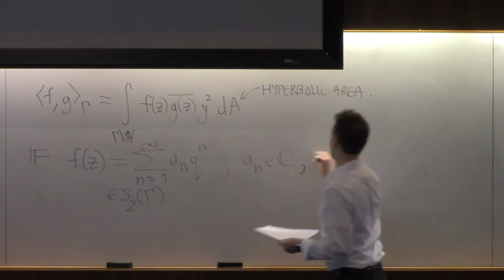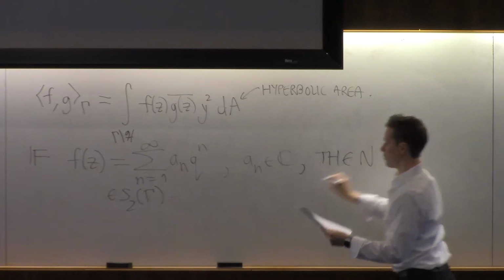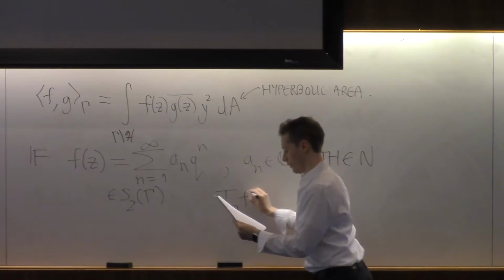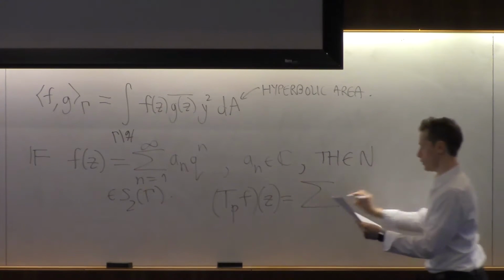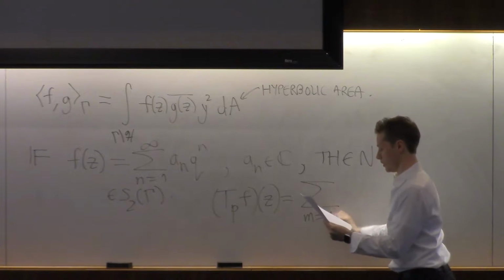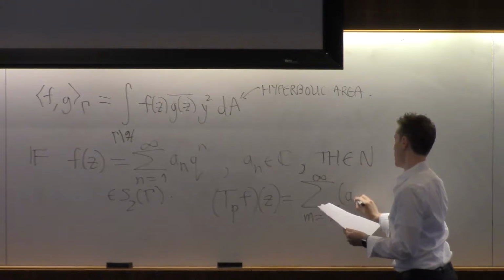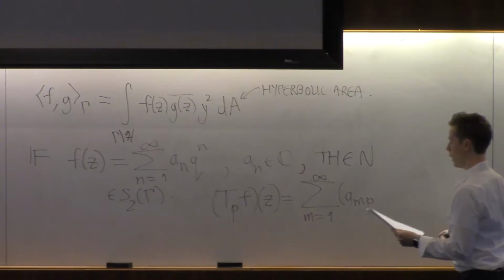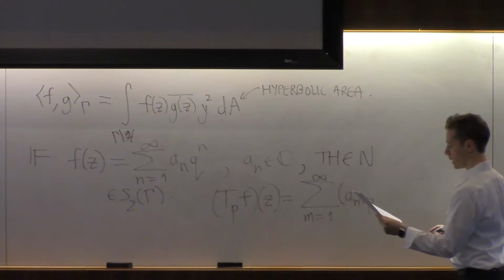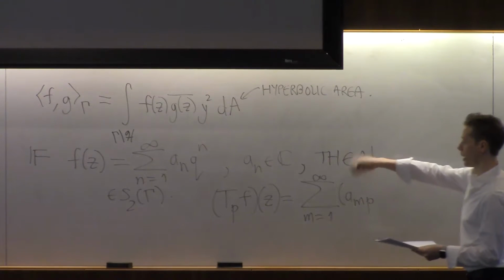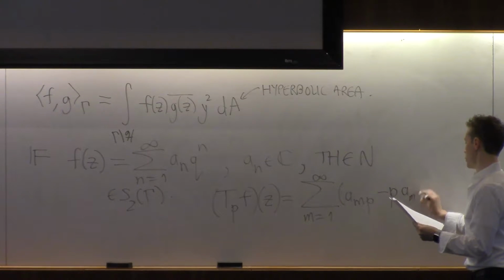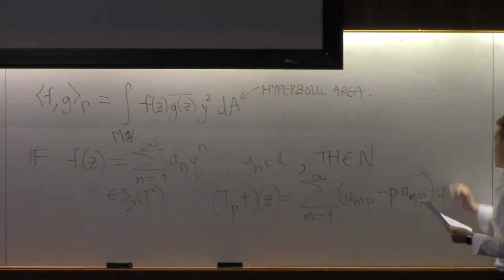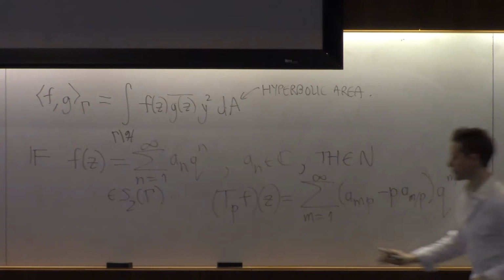So then you can see explicitly what the Tp of f, and similarly the Tn of f, if you want to write it all out, does to a q-expansion. You could also take this to be the definition of the Hecke operator if you wanted to. Why am I writing an m? Oh, I guess I want to be careful about n's and m's here. So you sort of take a weighted combination of the coefficients.